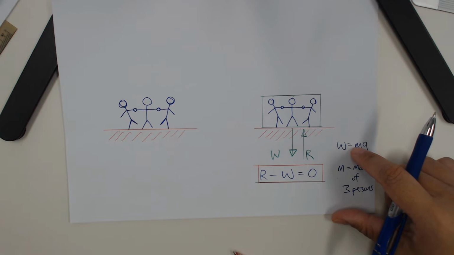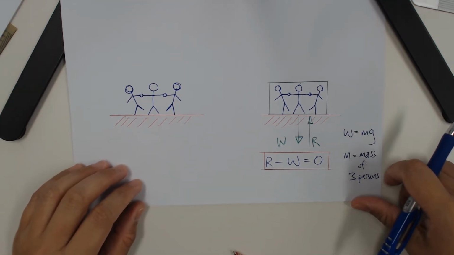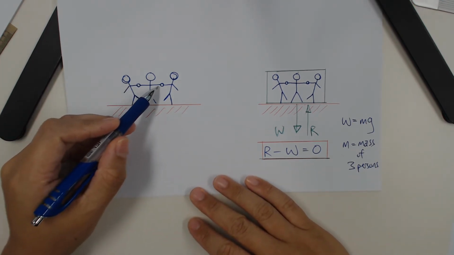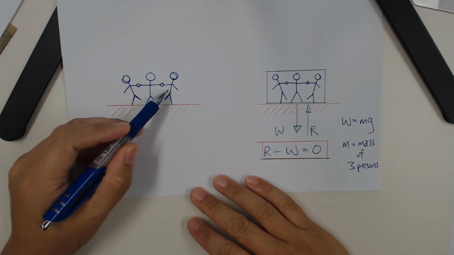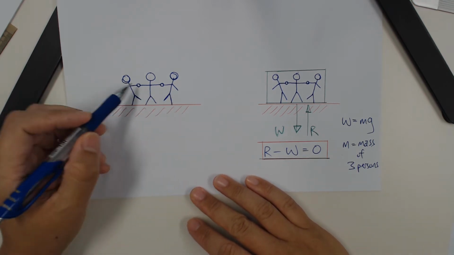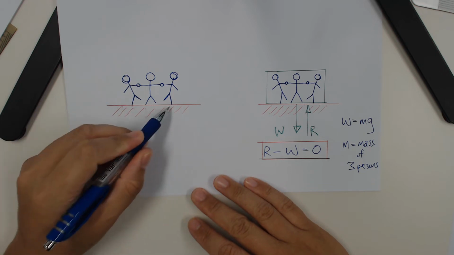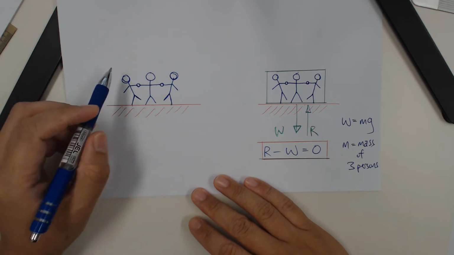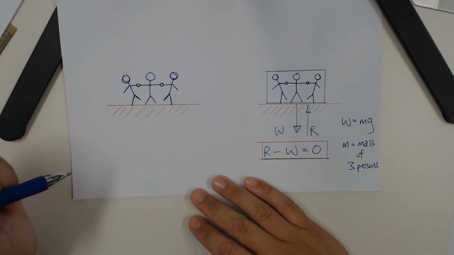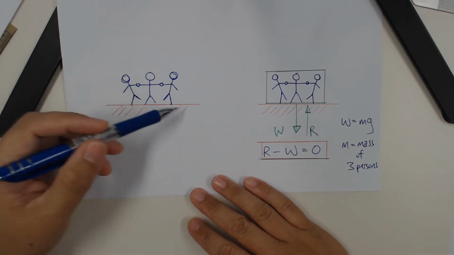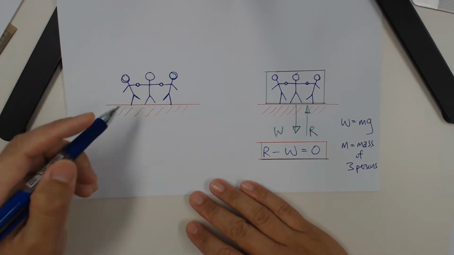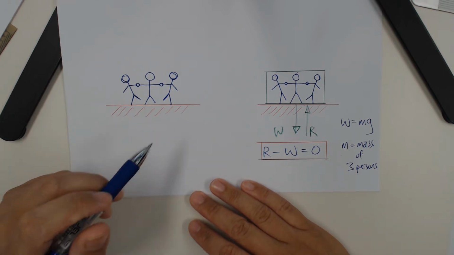Now, I'm going to talk about a very interesting case because I feel this one may give you an easier visualization. You have three persons. There's one guy in the middle who's holding hands with the left and the right guy. The left and right guys are pivoting on one foot, and they are pulling the guy in the center. The question is, are they in equilibrium? Yes, they are, because they are not moving. They are able to hold on to their position. So they are in static equilibrium.